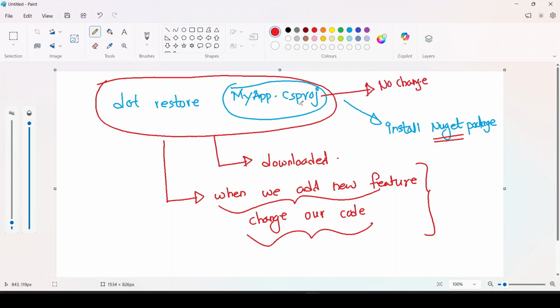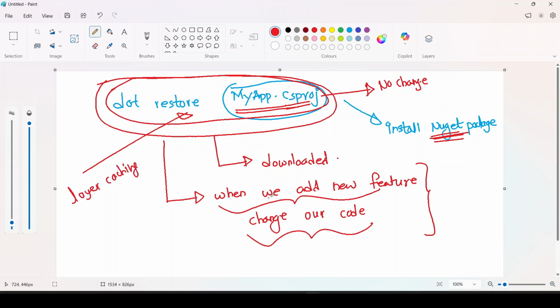So if there is no change in this CS project file, that means there is no change in NuGet packages. Why should we rerun this .NET restore command, right? Again, because there is no change in these NuGet packages or in this CS project file, if we want to build our image again, then ideally we should not execute this command again, and that is called layer caching.